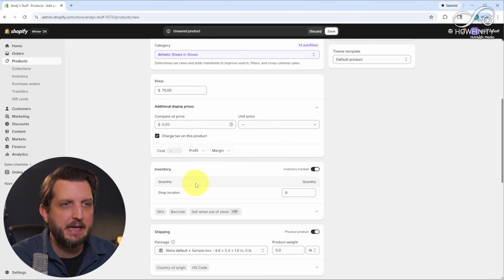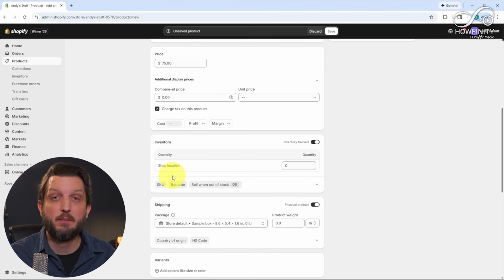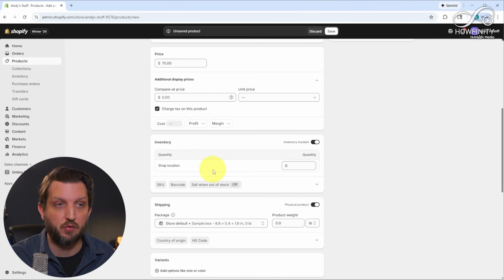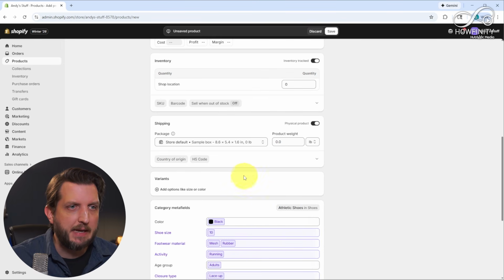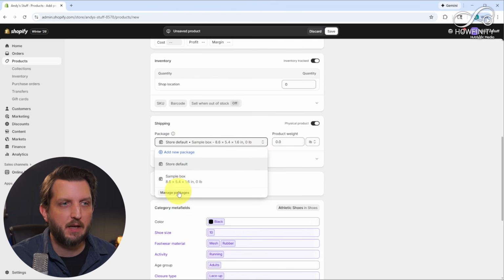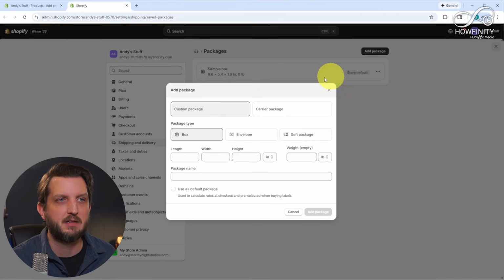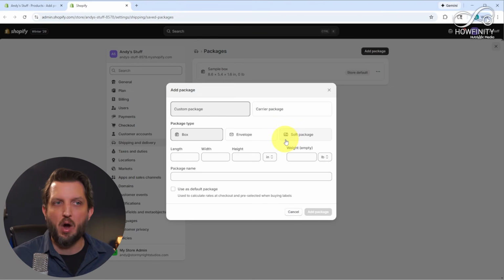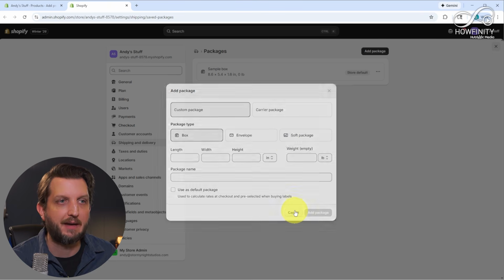And then down here, you can add options if you have the inventory in a physical location, if you have the store. In my case, this is all just shipping, so I don't have any products in the store, but in your case it might be different. And then down here, you can add some package information. Right now, it just has the sample store default. You can click on this and you can manage your packages here. This way you can add different package sizes depending on what your products are, if you have flat rate boxes and things like that. So that's an option if you wish.